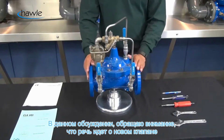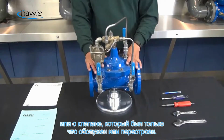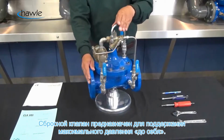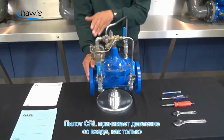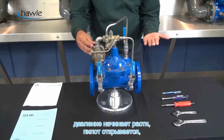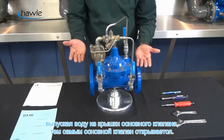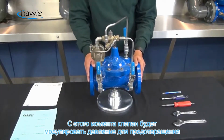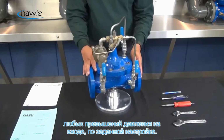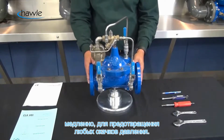So for this discussion, we're going to assume that this is a newly installed valve or a valve that has been recently serviced or rebuilt and is being placed back into service. Now, a pressure relief valve is intended to maintain a maximum upstream pressure. So our CRL is looking at upstream pressure. As upstream pressure starts to rise, this CRL is going to open, allow water off the cover, and the main valve is going to open. At this time, the valve is going to be modulating as needed to prevent the rise of any excess inlet pressure. The valve is intended to open quickly and close slowly to prevent any further pressure surges.